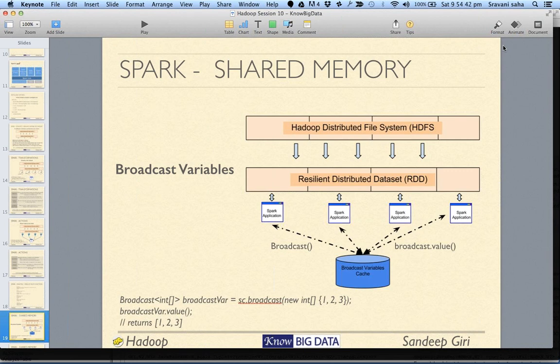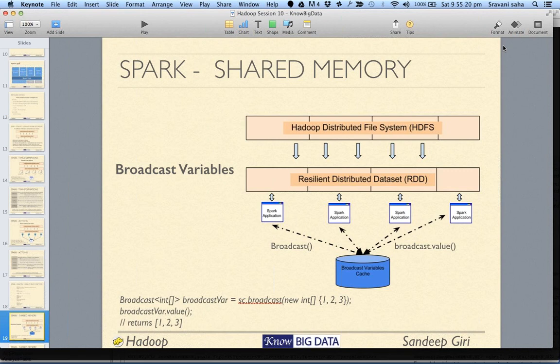reduce. There are a few more additional advantages which Spark provides you, such as broadcast variable. This is a pretty nice thing. It serves like a sort of cache for you. Okay. So you create a broadcast variable which can be accessed by all the applications running across your cluster. So you have got a Spark application which is running a map. What does map do?